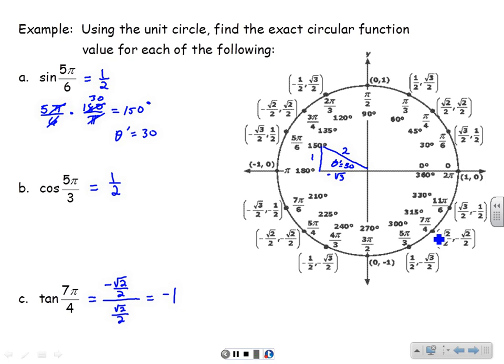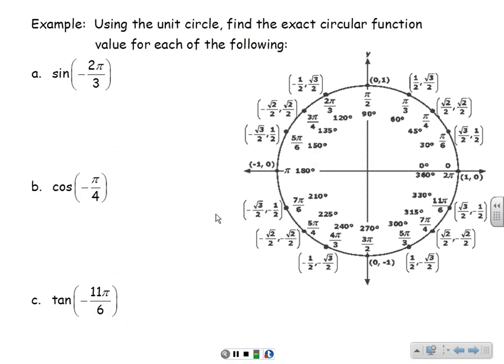Now, again, do I have to memorize this whole entire unit circle? Absolutely not. If you can relate what we've been doing to degrees, reference angles, and your 30, 60, 90, or your 45, 45, 90, for example, for the last one, then that's fine. Another hint that I told you is if it has a denominator of 3, then it has a reference angle of 60. And if it has a denominator of 4, it has a reference angle of 45. And if it has a denominator of 6, then you have a reference angle of 30. So that may be a way that you can remember it as well, and then relate it back to your 30, 60, 90.